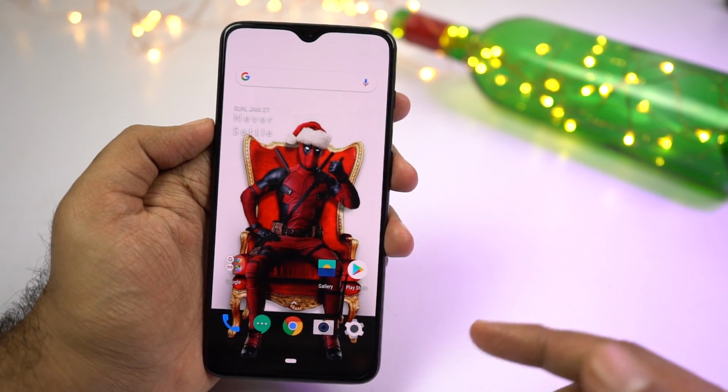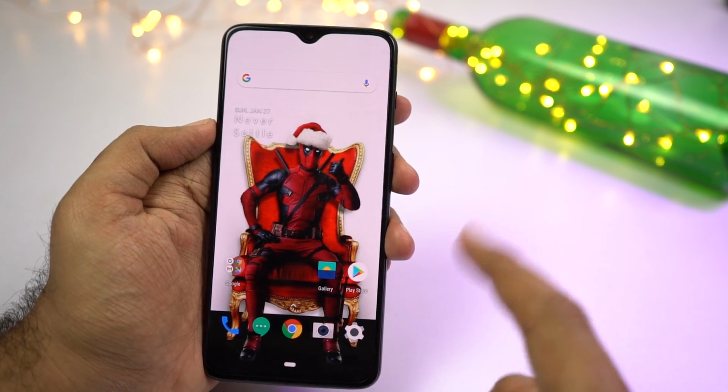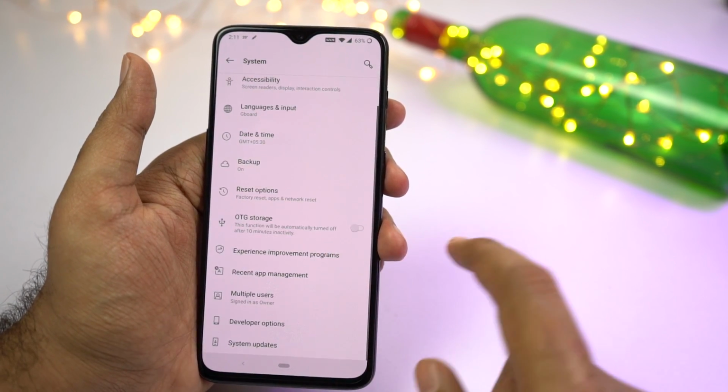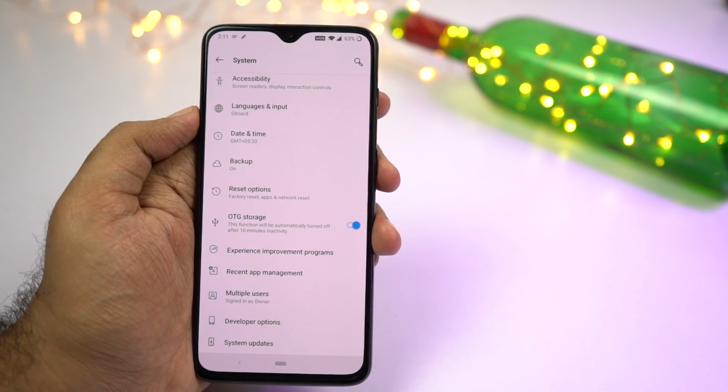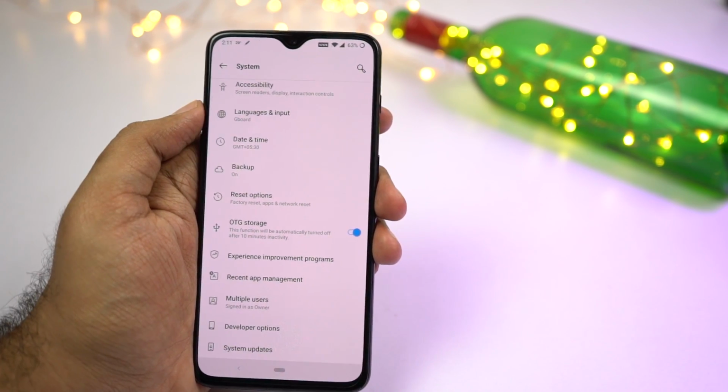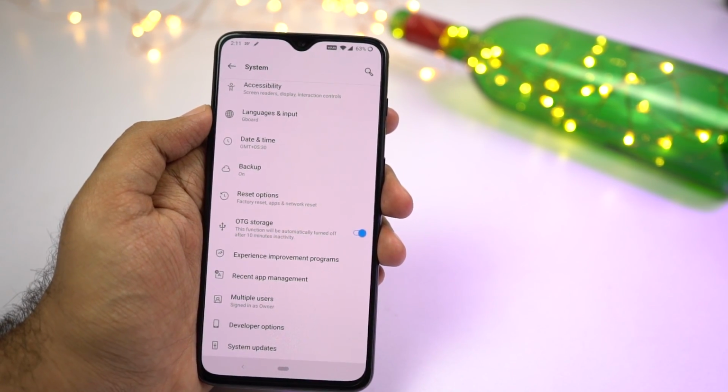Now going on next, if you want to use an OTG pen drive on this phone, first you need to go to settings, then select system and enable this toggle that says OTG storage. Now once you enable this toggle, you will be able to use an OTG pen drive on this phone. Otherwise, that OTG pen drive will not be detected.